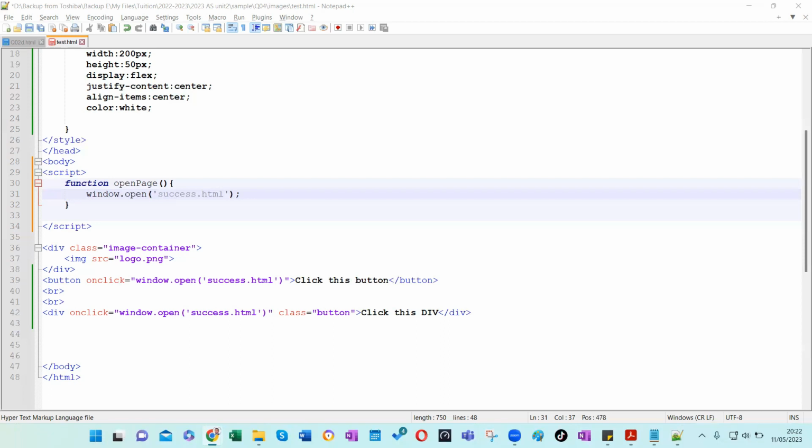Right. The basic functionality is the same, right? Functionality is the same. Open and location will both open a page or a URL in a new window.